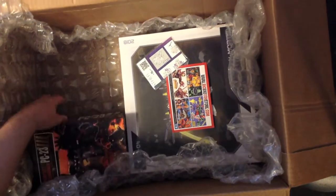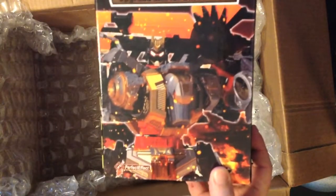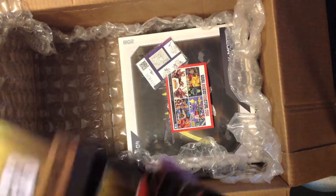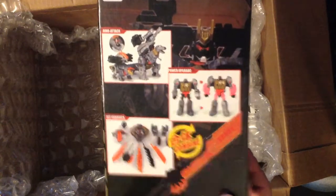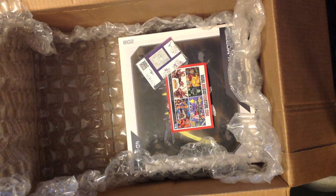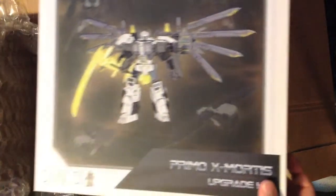So now we get to the big packages. We have PC-23, which is the upgrade kit for Volcanicus, the Hasbro Power of the Primes Dinobot Combiner. I've already got PC-21, which is his feet and hands. Just been kind of holding them as big old gaudy weapons right now. I don't even have all the Dinobots yet. I'll just have Grimlock, Slug, and Swoop. Slack. And finally, and this one's going to be an interesting one.